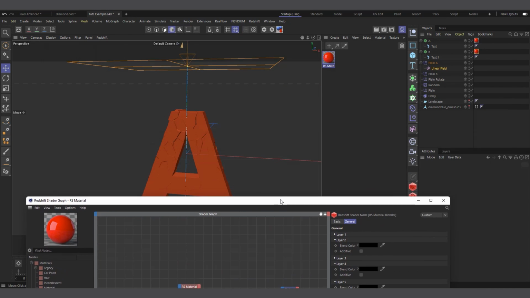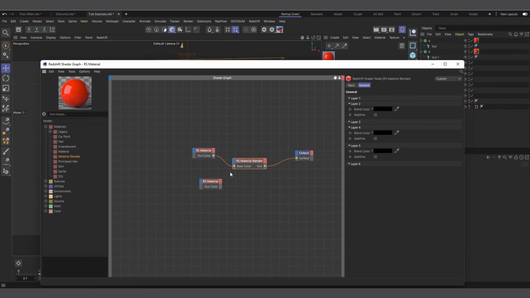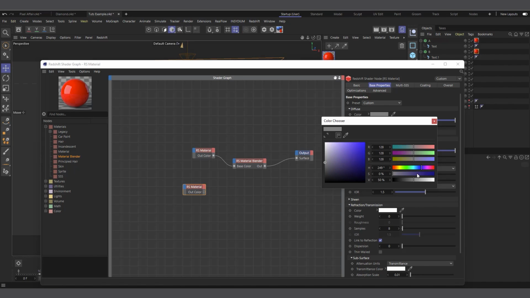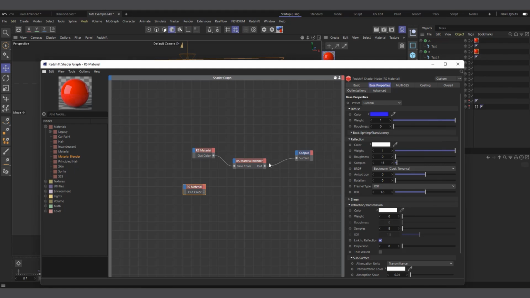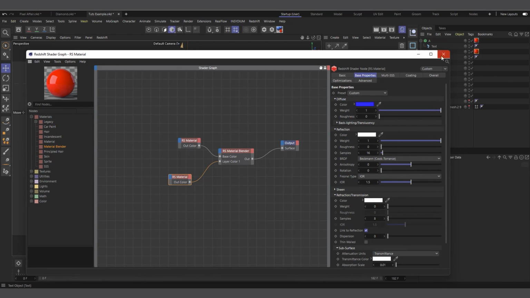So if now we check, you can see our text is red, and we want it to morph into, let's say, blue. So this particular one is going to be blue, so I'll change the color to blue in here, right? And that one will be on in the material blender, will be layer 1, right? So now how do we use the effector's color to transition from red to blue?